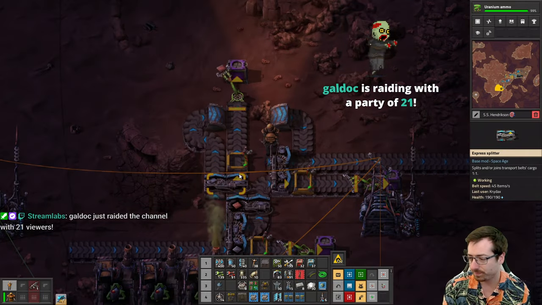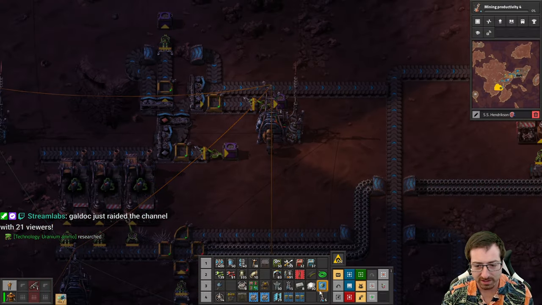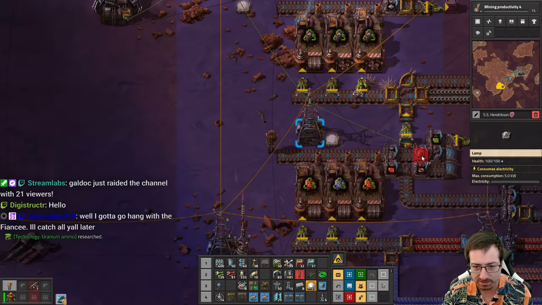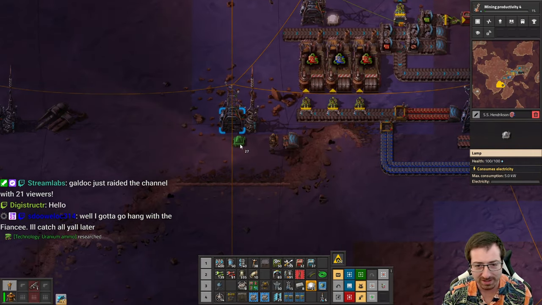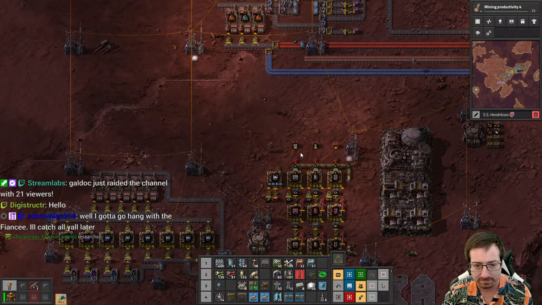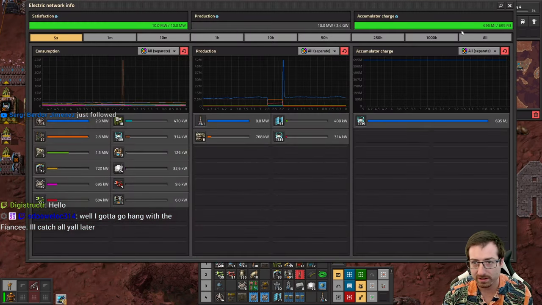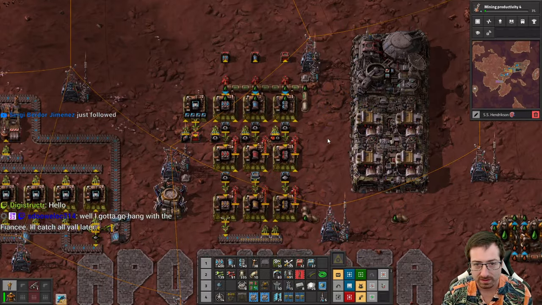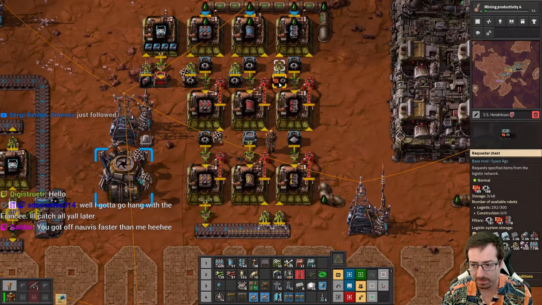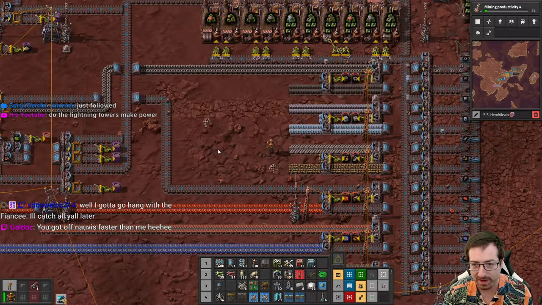Geldok! Welcome, everybody! Welcome, welcome. We are working on recycling crap on Fulgora. So if you don't want to see Fulgora spoilers, you probably should head out. But glad everyone's here. Hope you're having a good day. The lightning towers do make power. Quite a lot of it, actually. You just need enough accumulators to catch it. It took us like 30 hours, so I don't know about fast.